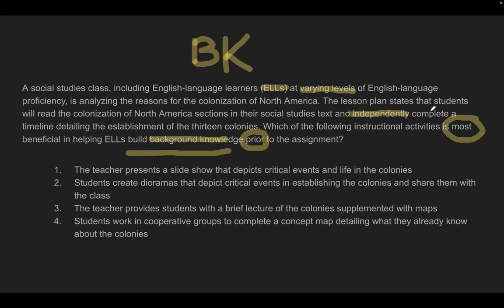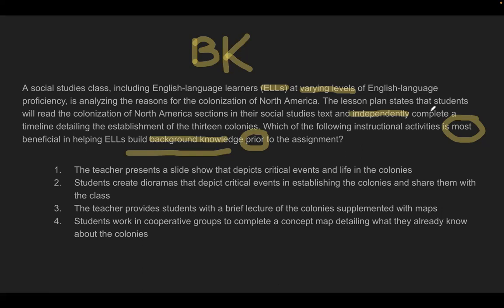What would be the best thing we could do to support varying levels of ELL students? Let's take a look. The teacher presents a slideshow that depicts critical events and life in the colonies. Students create dioramas that depict critical events in establishing the colonies and share them with the class. The teacher provides students with a brief lecture on the colonies, supplemented with maps.